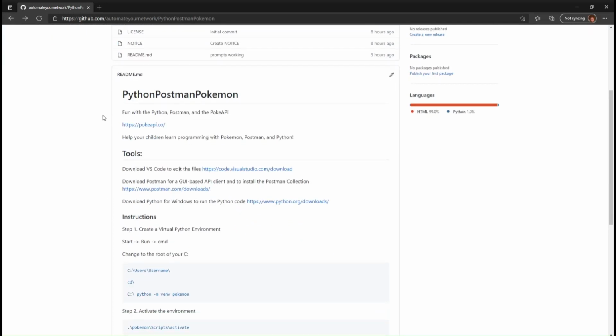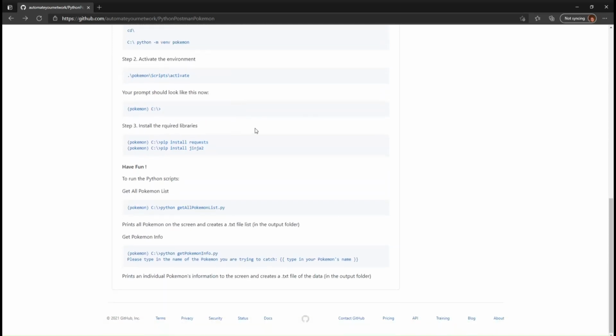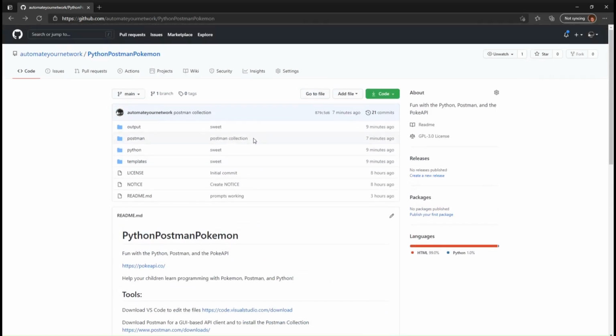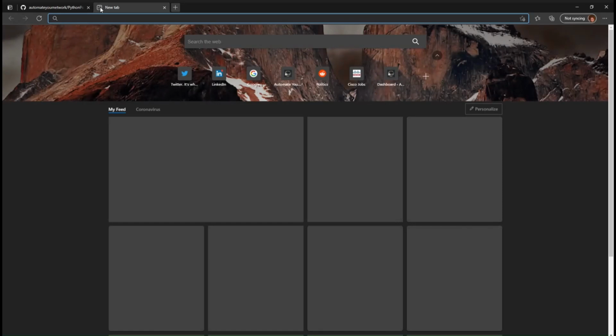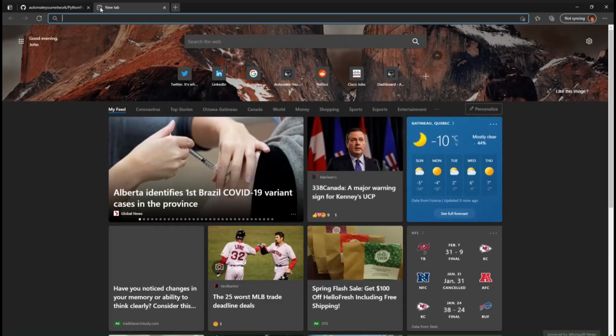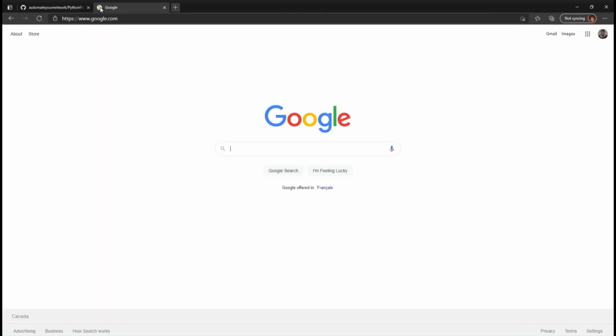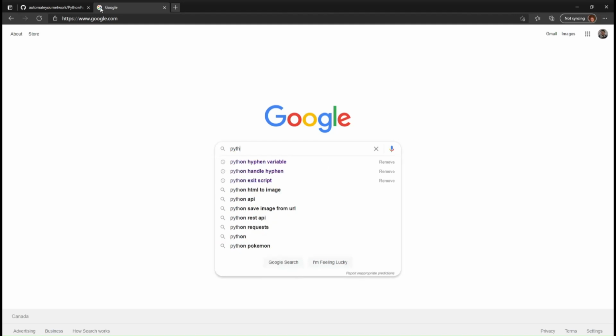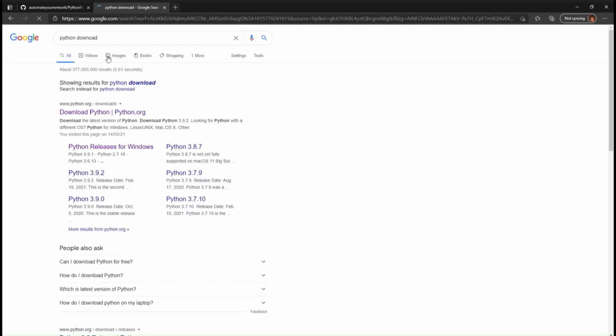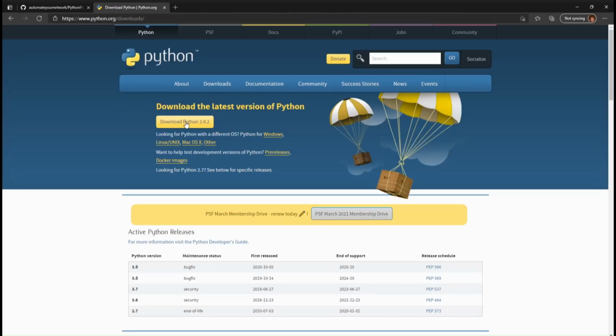So I'm going to do this from scratch with the instructions that you can see here in this README file, and there's a few instructions, but it's pretty easy. First, you need to install Python for Windows, so you have a Python environment, and that's easy enough if you just do Python download, and you'll get to the Python page here, and you just download Python and install it and follow the instructions.